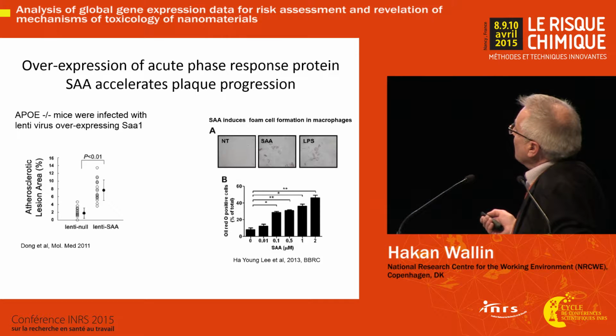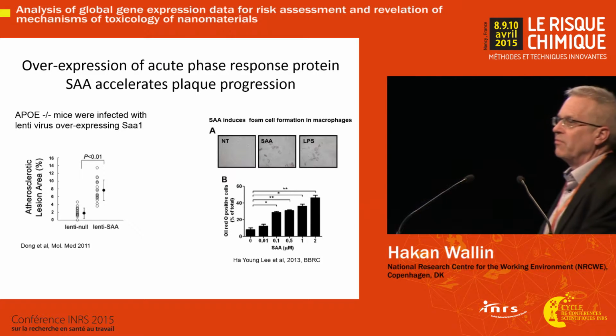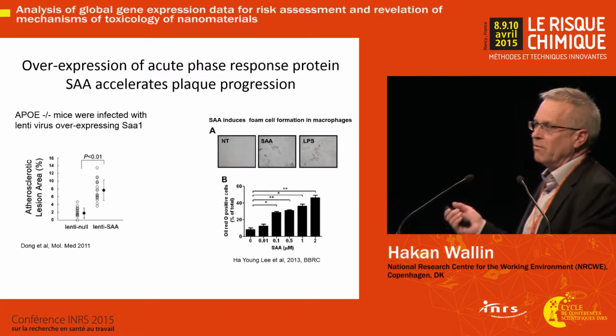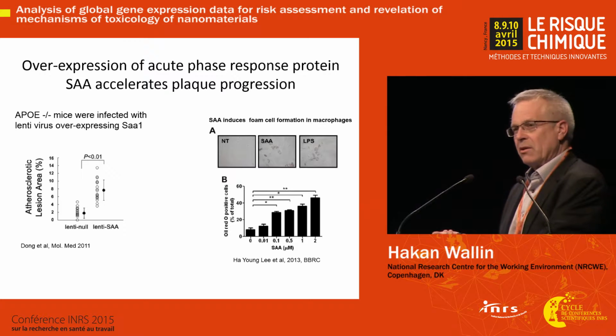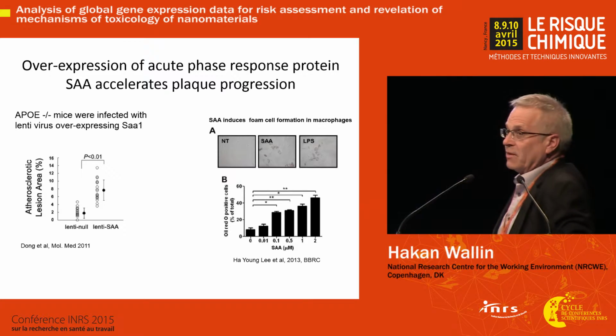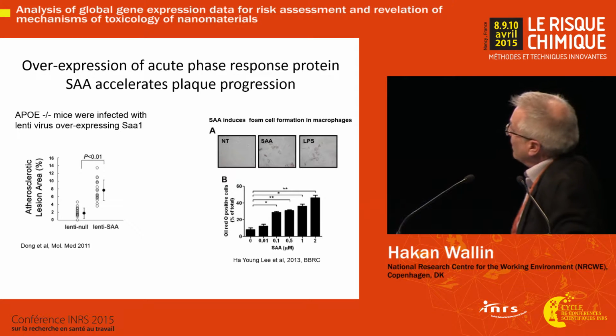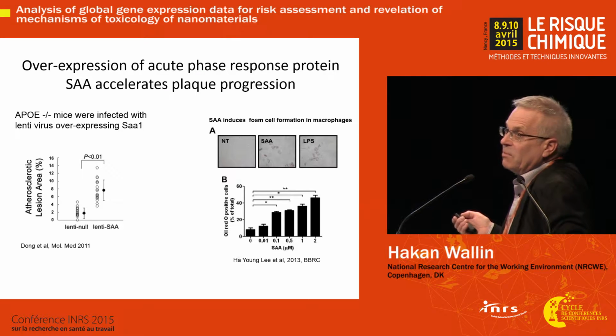So if you have overexpression in the mouse, you will see, now this is atherosclerotic lesions. So this is the basic mechanism for cardiovascular events. You will get atherosclerosis, you will get plaques in your blood vessels, and these contain cholesterol crystals and macrophages. Normally mice don't get atherosclerosis like humans do.